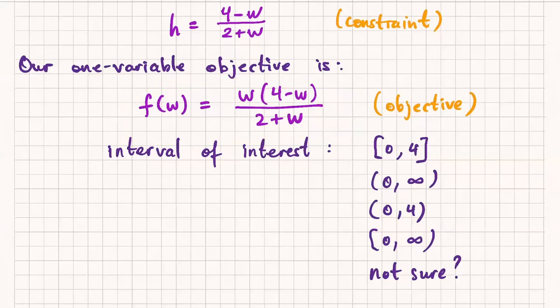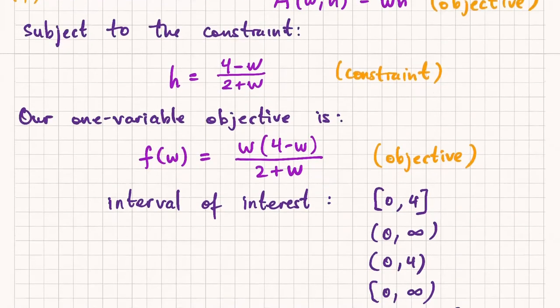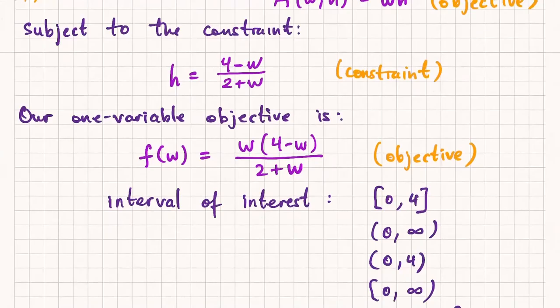Now I have my objective function. I know I'm going to find the derivative, set it equal to 0, and find the critical points. I know what I'm going to do afterwards, but I need to know what interval I'm maximizing this on, and that actually is important for this function. Kai says you can't have a negative y on a rectangle. That's actually good to realize here. For our interval of interest, Kai notices that W cannot be negative and H can't be negative either.